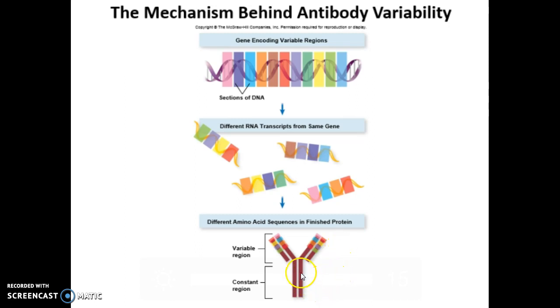Then you also have this larger piece on 2 sides. Each antibody has 2 heavy chains, and each antibody has 2 light chains. The light chain is the lighter one, if we talk about weight. The 2 heavy chains are connected with disulfide bonds, and the light chain is connected to the heavy chain with a disulfide bond. So that is the basic structure.